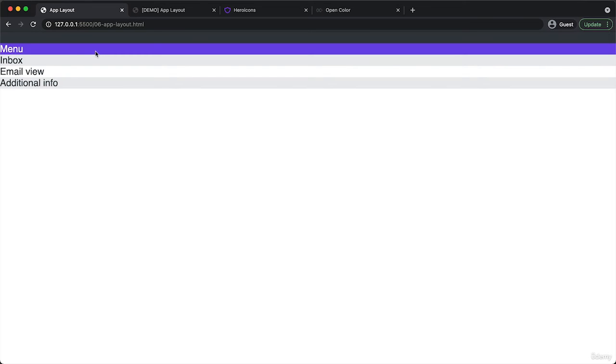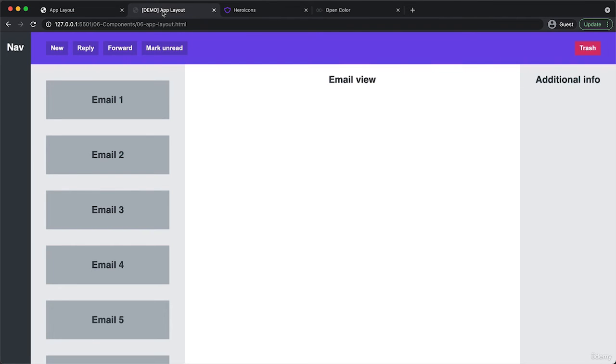Right. And so now we're actually ready to build that layout itself. So let's analyze our original layout so that we can think a little bit how we will do this. So this layout here is very clearly a two-dimensional layout, right? And so therefore, of course, we're going to use CSS Grid to build it. Now, how many columns and rows do we need? Well, let's easily count them.